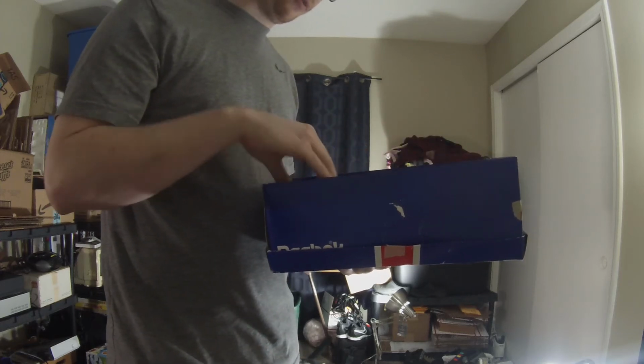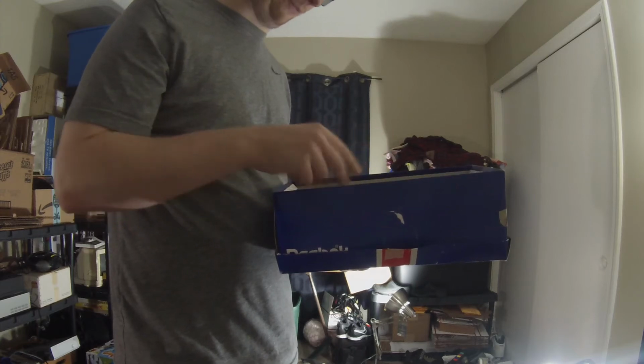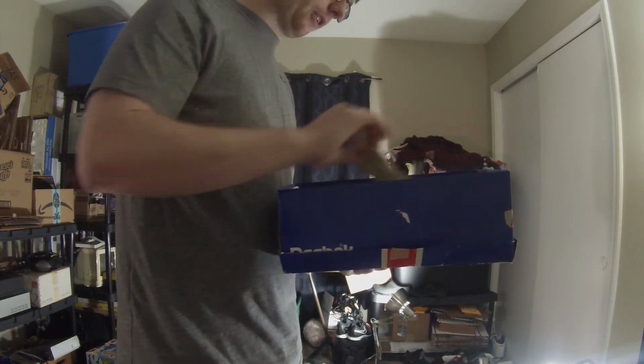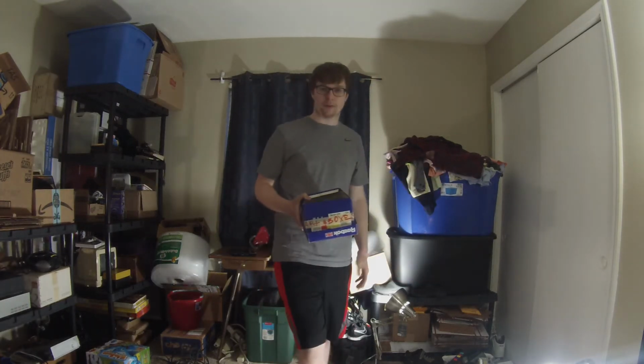And whenever I was digging through them the first time, the lady looked at me and she goes, "I'll cut you a really good deal on them." And I was like, okay. But I kind of looked around and she kind of walked away, and I kept looking around at her sale. And I came back to it and started looking through it. And I just took this remote and I threw it in the box. I said, "What do you want for the box?"